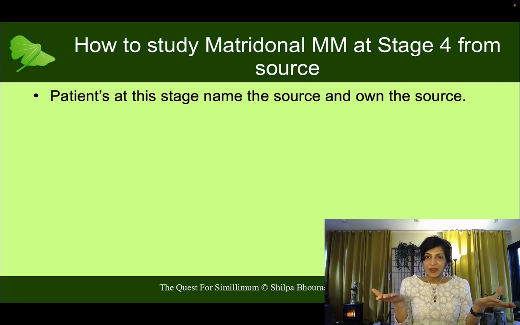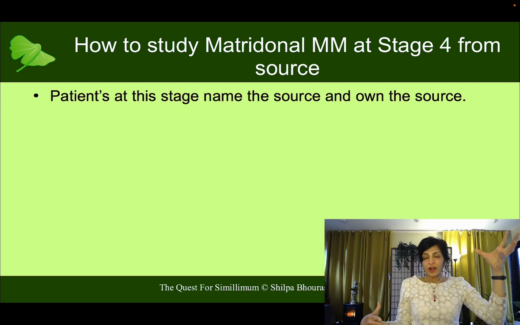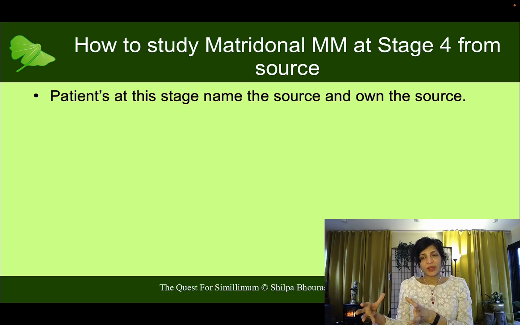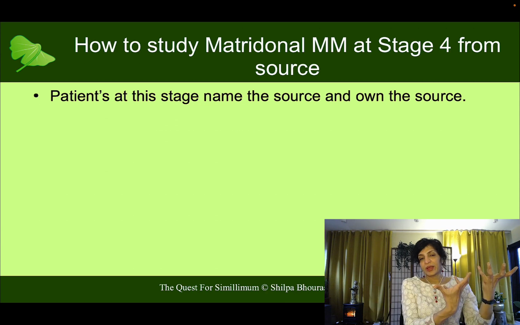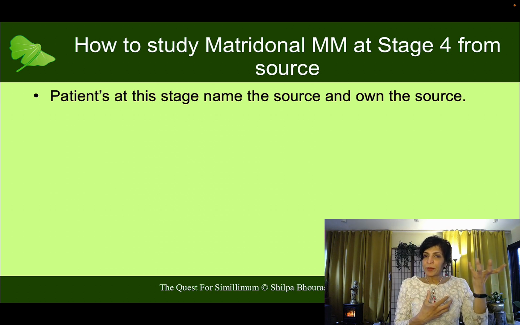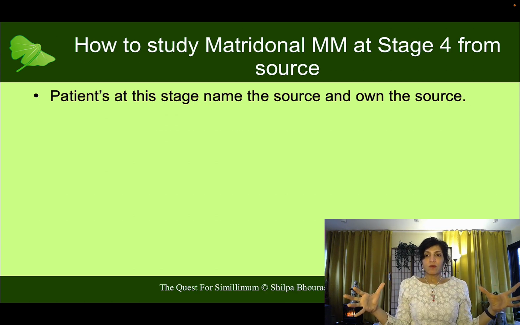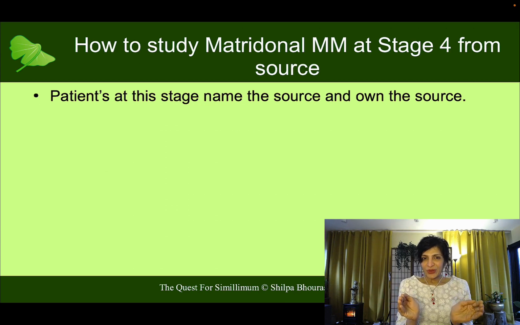There are no pitfalls. If you base your understanding only on thematic understanding without looking at the provings, it's half-baked information, right? You could be up in the clouds but lose your grounding. And at the same time, if you just focus on proving information, you're losing some vital material there, which can help you get a much deeper understanding of a remedy, because you are missing out that information at the kingdom and the source level and at the energetic level, which could be gold to get that grounding, to get the potential of that remedy for that patient. So make sure that you use information at all 4 stages, you integrate that, and that's how you get the best of your Materia Medica.